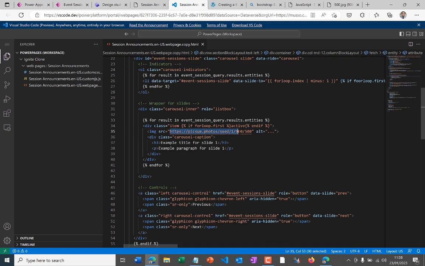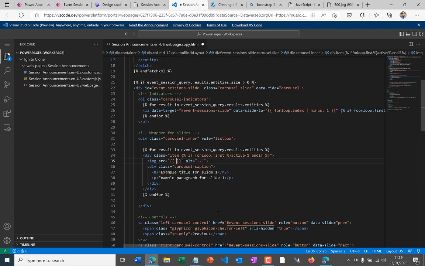So I'm going to say double curly braces because I want some output. This item within my for loop is called a result. So that's how I tell the portal this is the record that I'm interested in from this collection. So I'm going to say result dot and then the name of the column that I'm interested in.